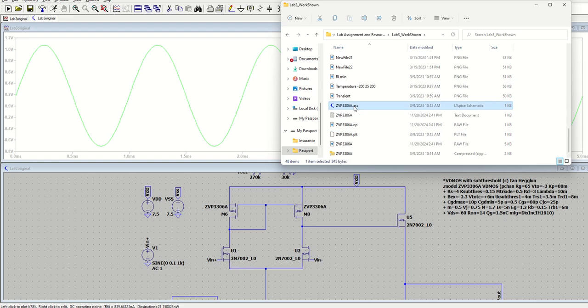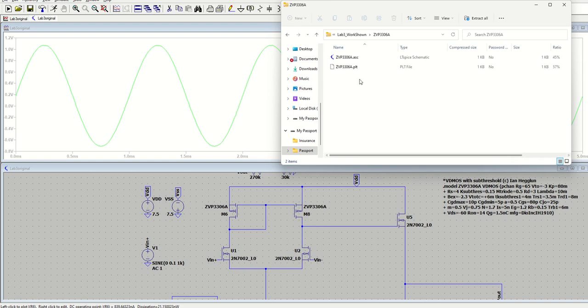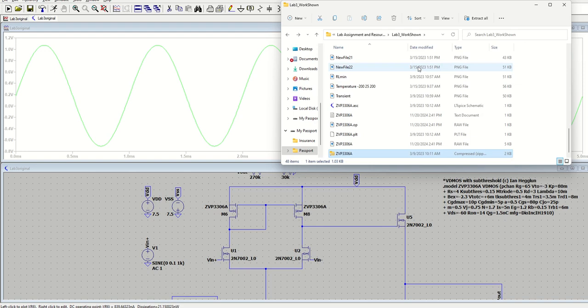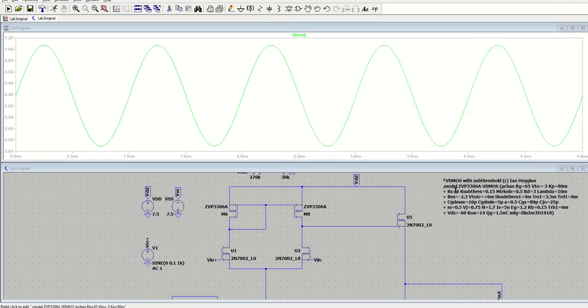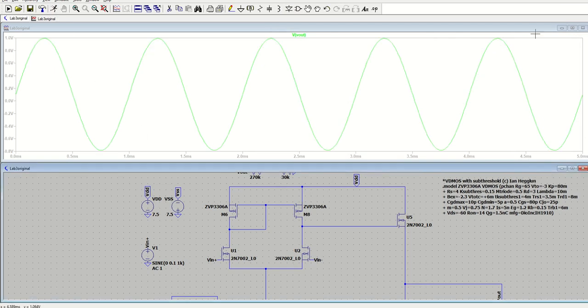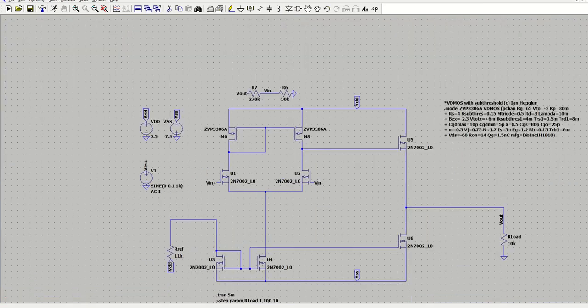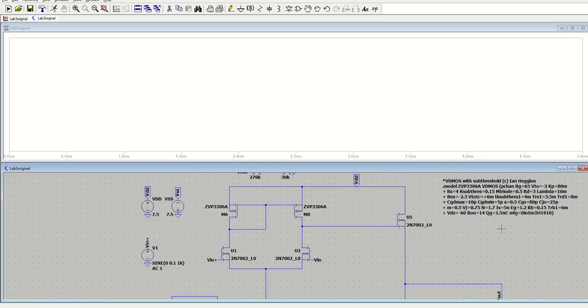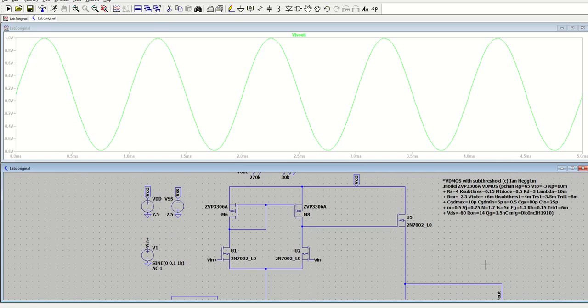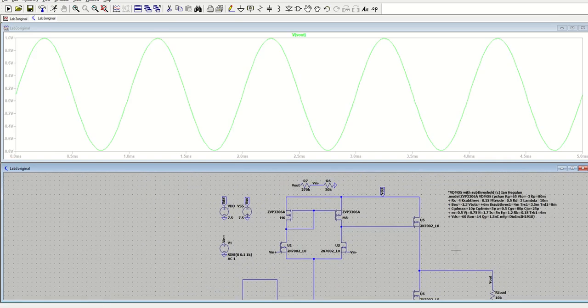The model comes with this and a PLT file, and this is the downloaded file. And so make sure that is in your working directory, and then you just gotta copy and paste the .model into the directive, and you can run it. Oh, let me exit out of it just so you can see that it runs. Then you run it, and it works.